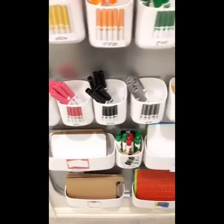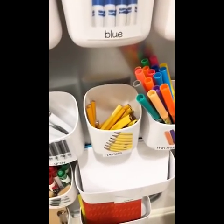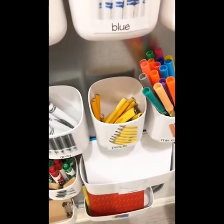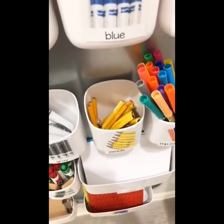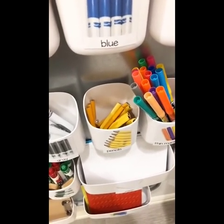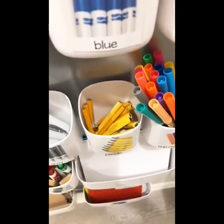So I have all the colors. And then we have our pencils. I have both the golf, G-O-L-F, pencils. These are the pencils people use to keep score when they play golf. And then I also have the chubbier cut in half triangular pencils. I don't really know the correct name for those, but they promote proper pencil grasp.